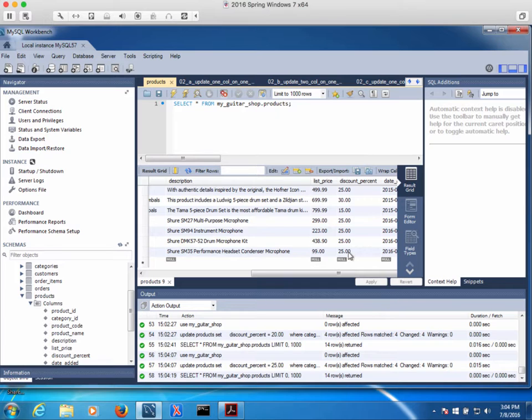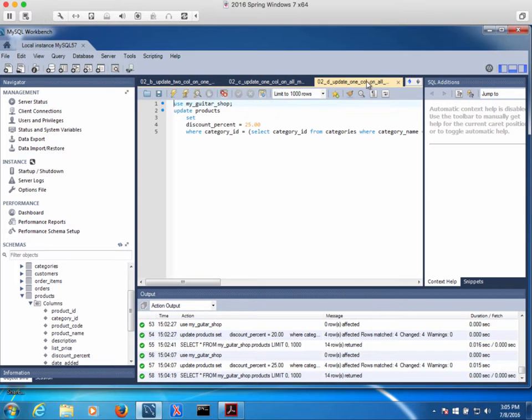One of the things I'm going to show you before we're done with this particular demo is that sometimes when you're running these things, let's go back to where we were.